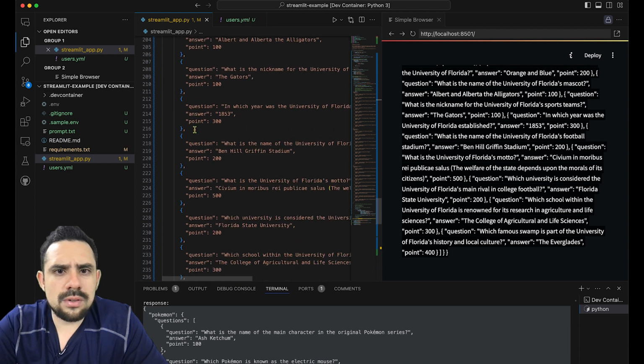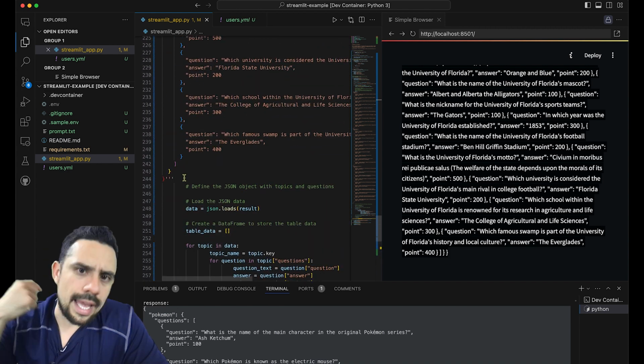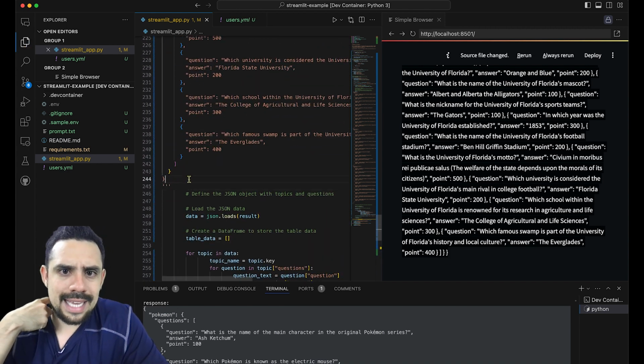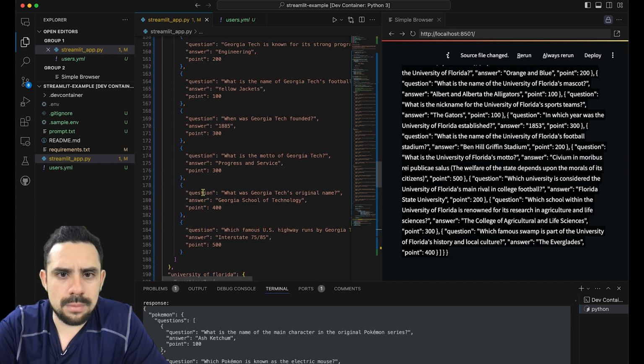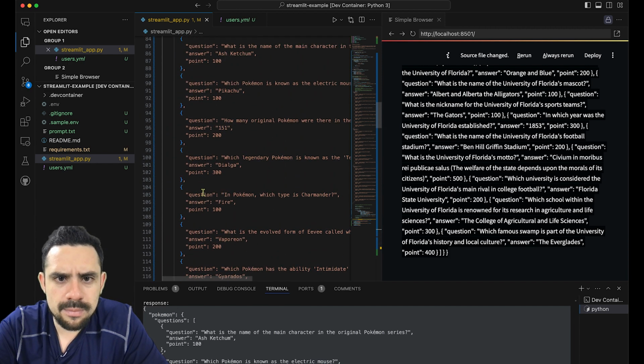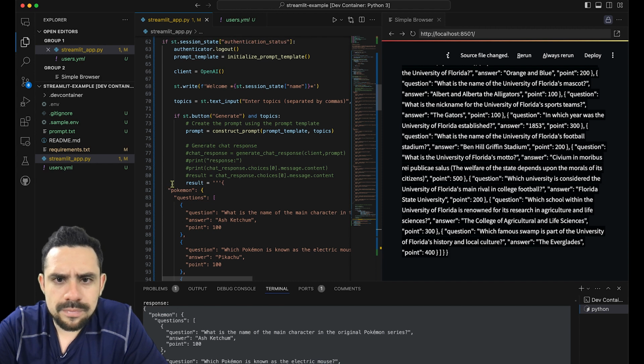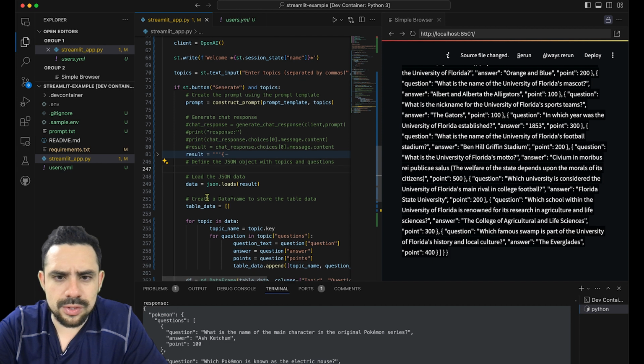I've got three single quotes. Got to make sure they're on a new line so that it actually gets interpreted as a string. Man, this is a long one. I probably could have made it a little shorter, but that's okay. Okay, so there's our result object. Let's go ahead and rerun the solution.